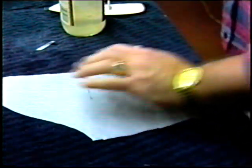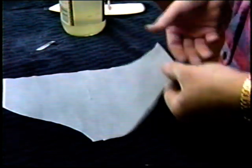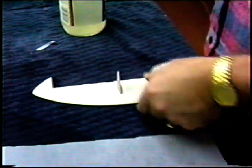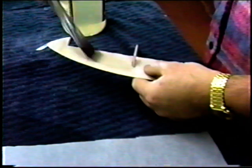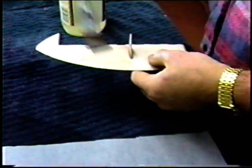If you're doing it over a towel, it's real nice. The towel absorbs any of the extra Windex. You don't want to soak it. Again, just make it down. All you really have to do is see this technique once. The Windex evaporates a lot quicker than water. That's the reason for using Windex.